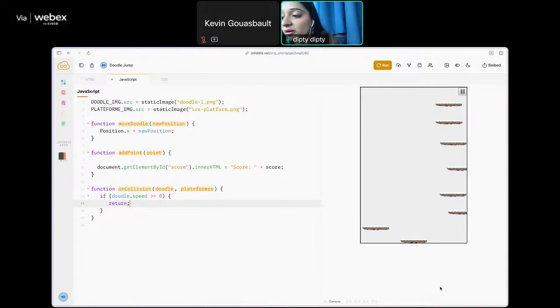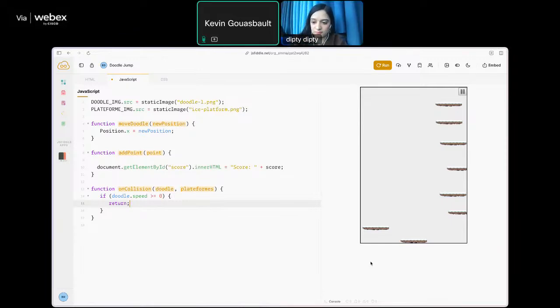And when we put return, we return nothing in the case it has touched the platform, we don't need to return anything. I hope I'm clear. Is there any question? Please go on, Kevin.